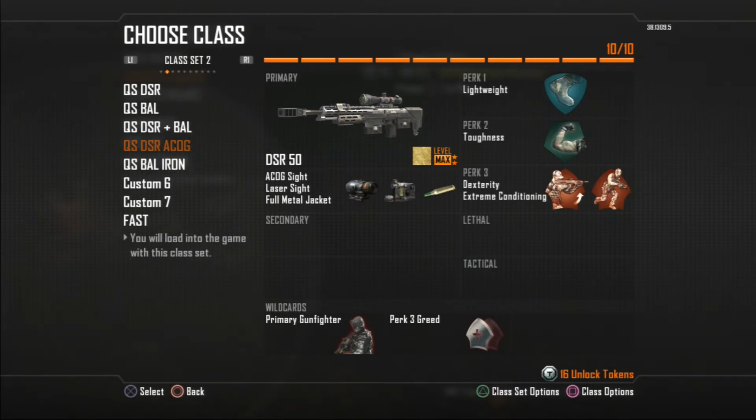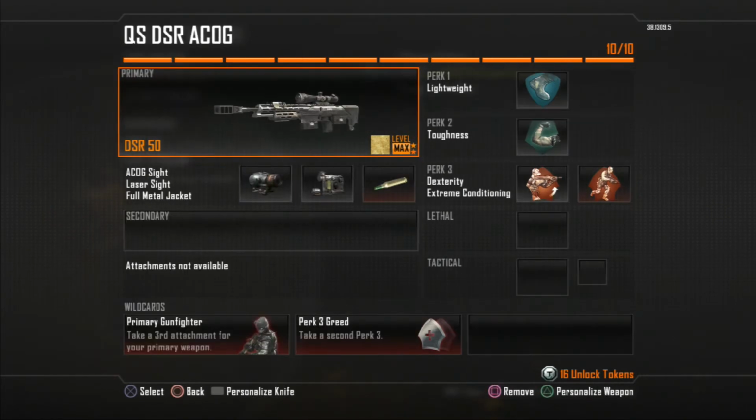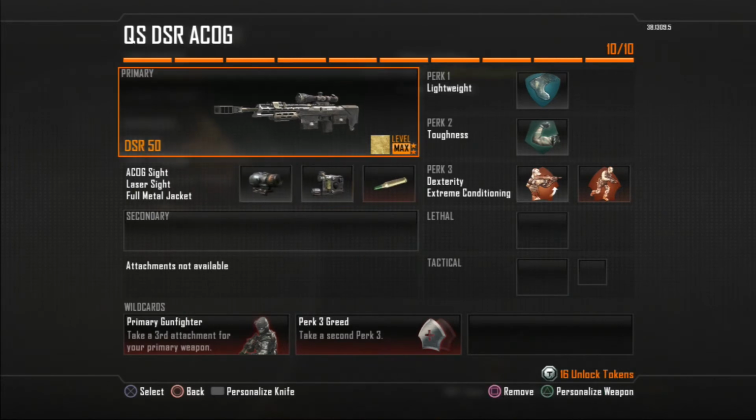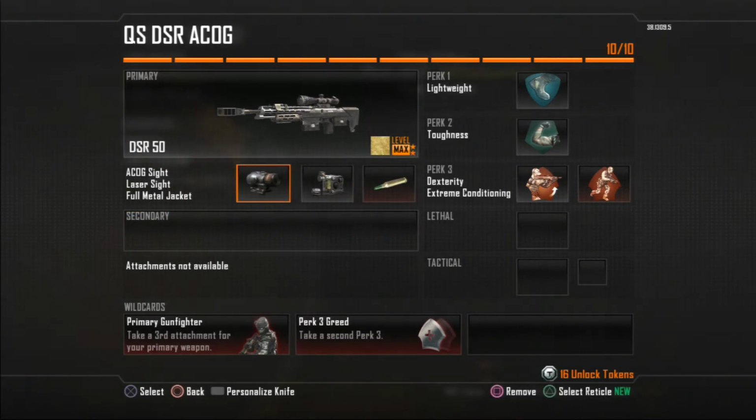And then also I have the DSR ACOG. Again, I don't really use this one that much. I just put it on for challenges and stuff. Just ACOG, laser sight, and full metal jacket. I do use this one every now and then. I find it easier. I can use this one for a longer term, and I can also use this one in competitive maps. If I do league play, I might actually end up using this one on this account. It's easier to get a kill, in my opinion, because it's an ACOG sight. So it's all right to use.